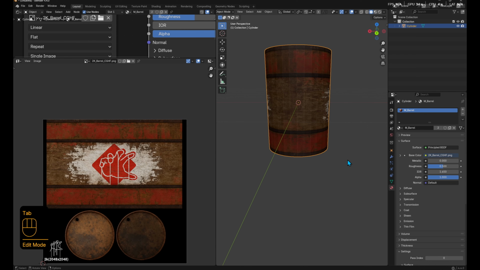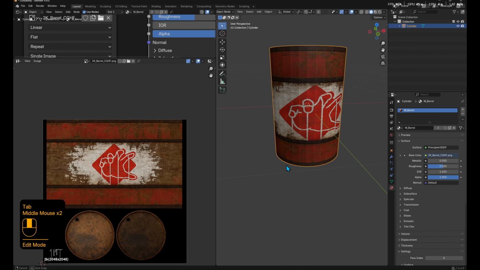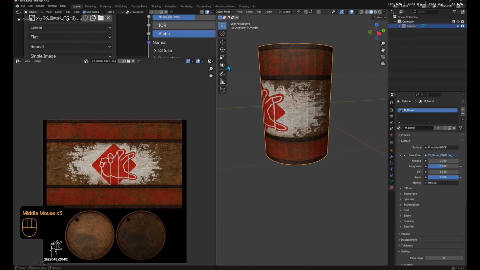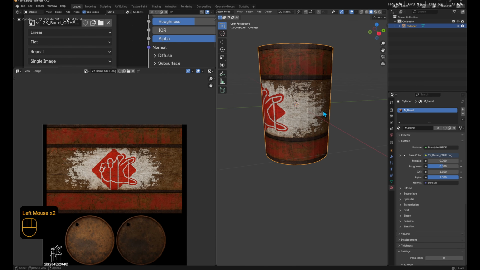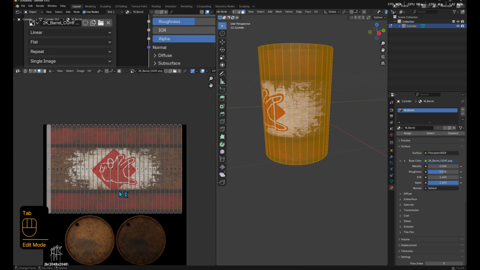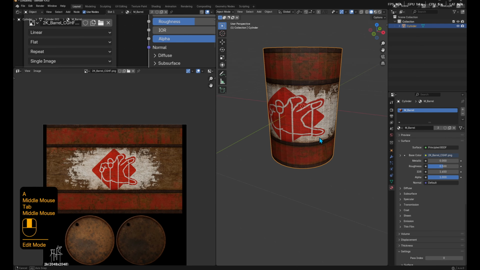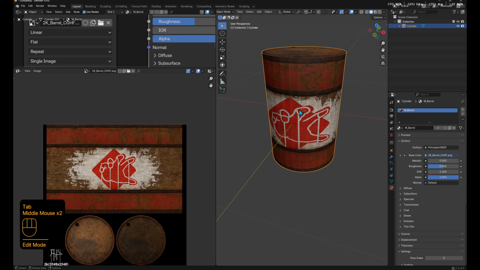So now let's have a look at how that looks. Look at that. So very quickly, with a single material, a single image, and a pre-unwrapped mesh, we can texture our asset. So it looks great, but we can do a little bit more to bring this really to life. I like realism. So how would we do that?